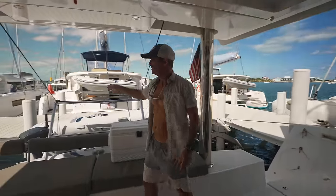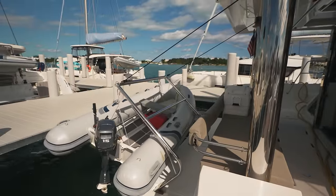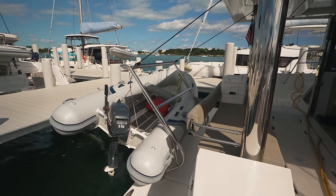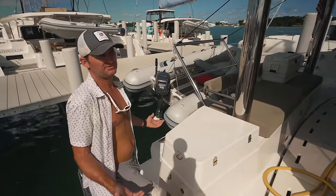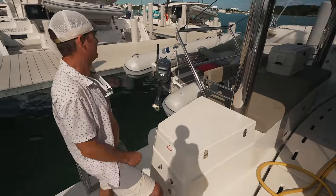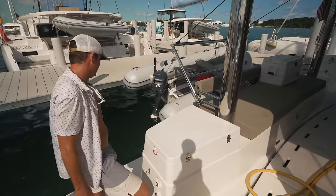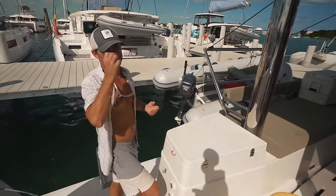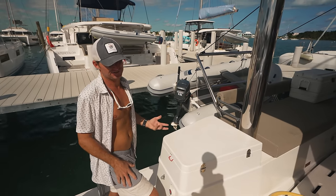The davits on this, I also like. It's push button. I just push button, it uses a winch, can bring the dinghy in and out, and it works really well. I hate it on the smaller boats. Sometimes they just put a hand winch for this. Just get an electric winch. You're gonna put this thing up and down every day and you're gonna sit there and grind all the time. Get an electric winch for it. I like how it brings up the dinghy. It's nice and secure. It's not gonna swing. I like the way this is set up. And pretty much everything on this boat, maybe that's one of the reasons I like it, is they fitted it out right. Everything's electric and kind of automatic and done well instead of cheap.